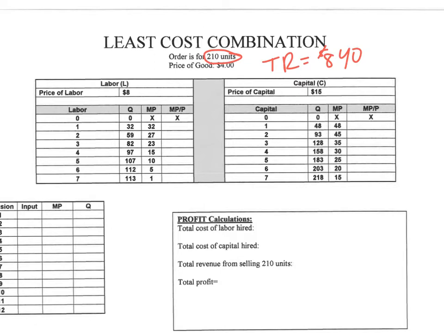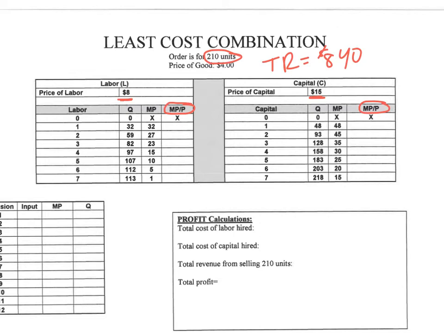So in order to find the least cost combination, you're looking at efficiency versus the cost. Just like before with milk and cookies, you're looking for the most bang for your buck. In this case, it is the marginal productivity per dollar spent on that unit of labor and capital. So we're going to take the marginal productivity of each unit of labor and capital, dividing by the price of each. That is the most productivity per dollar spent on labor and capital.